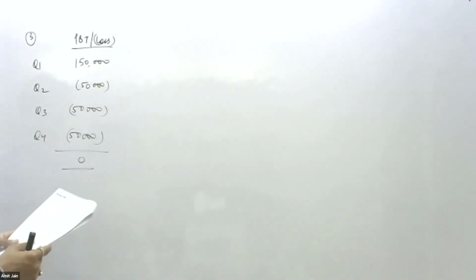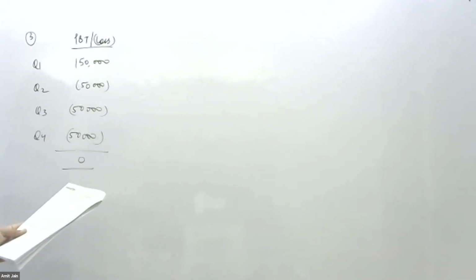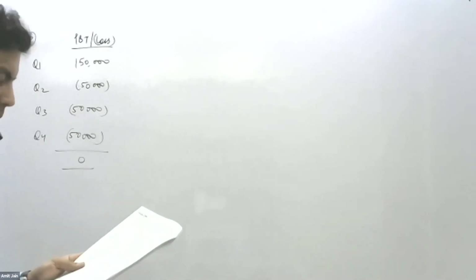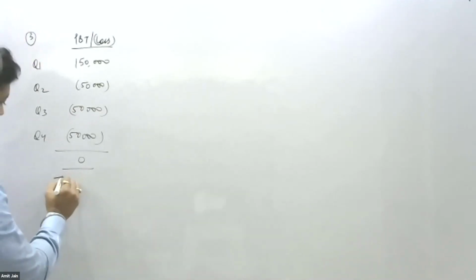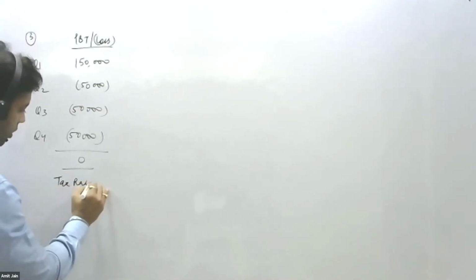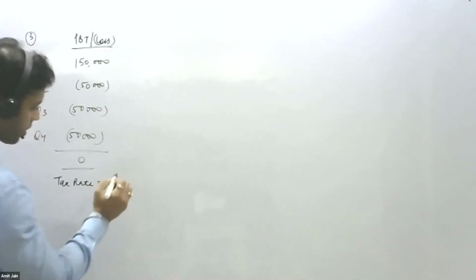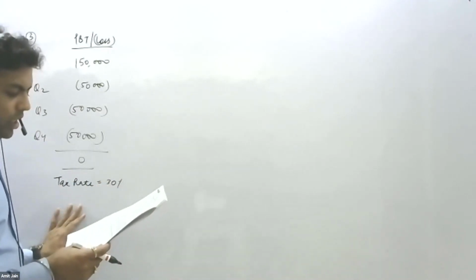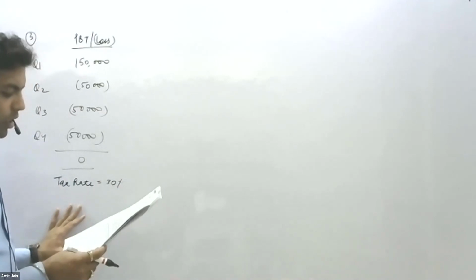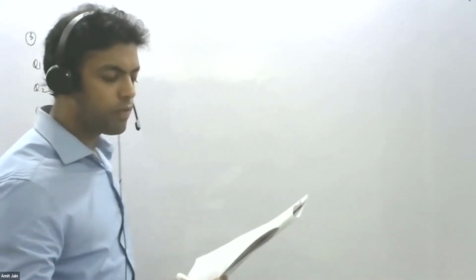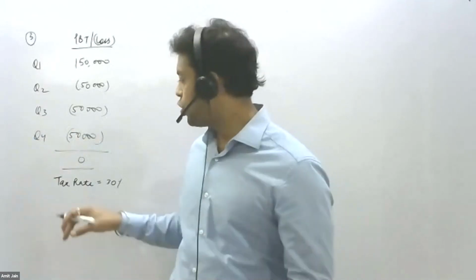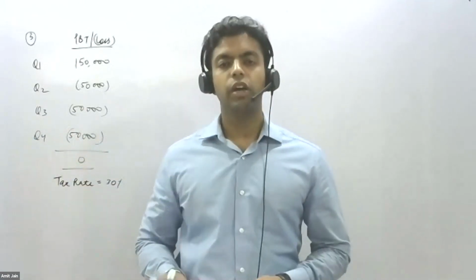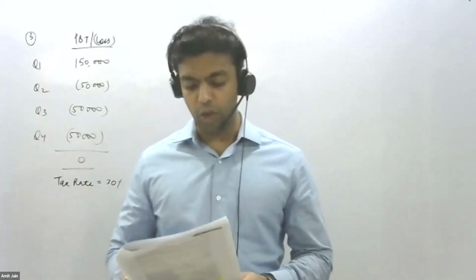Okay, let me read further. The entity operates in a jurisdiction in which its estimated average annual income tax rate is 30%. So tax rate is 30%. Okay, the management believes that since the entity has a zero income for the year, its income tax expense for the year will be zero, right? Management is of the view that the entire income tax should be zero because the income for the entire year is zero actually.